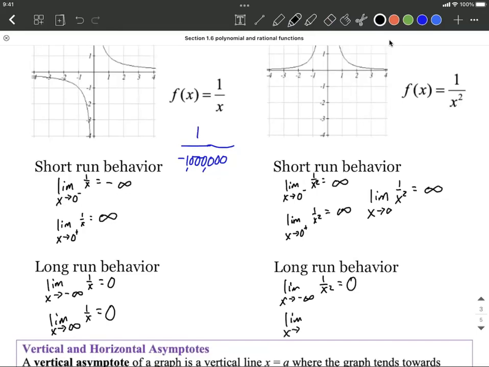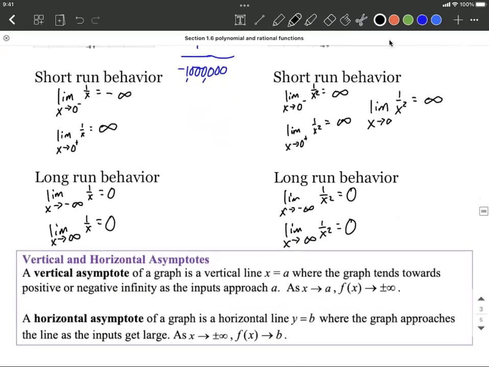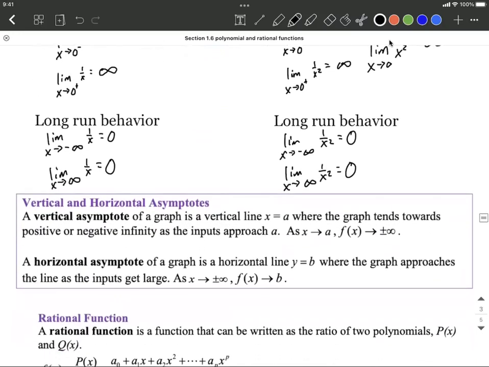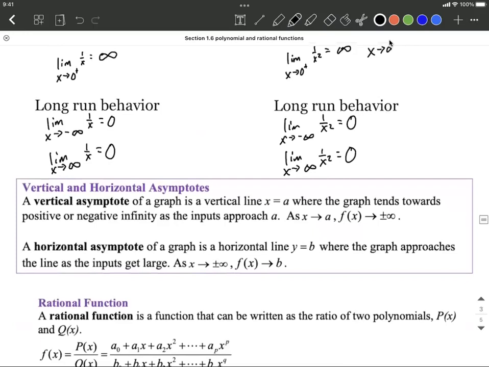And the same thing happens as you go towards positive infinity for 1 over x squared. Trace it out, you get really close to the x-axis. So that's going to be a y value of 0. All right, now the definitions here. Vertical and horizontal asymptotes. Vertical asymptotes are what we saw in the middle of our graph up above. It's going to be a vertical line where as you get close to it you either choose to go up or you choose to go down. Your function either goes towards positive or negative infinity for the y values. It shoots up or it shoots down.